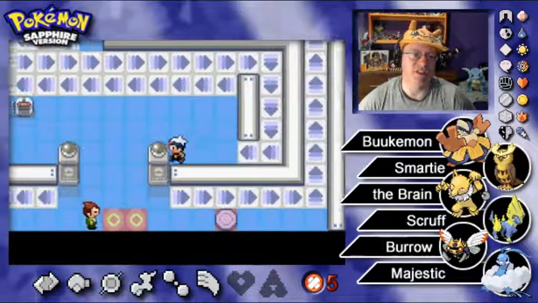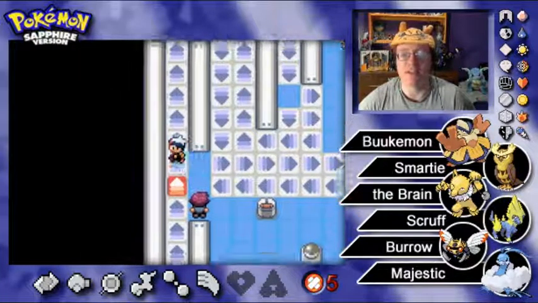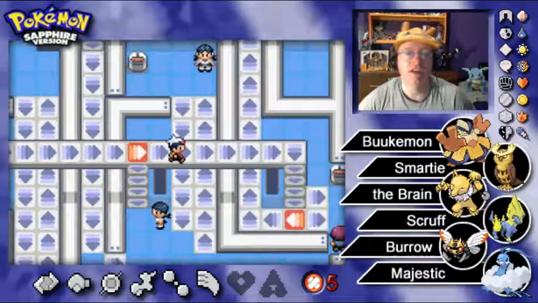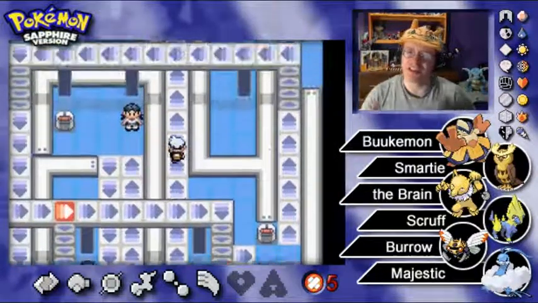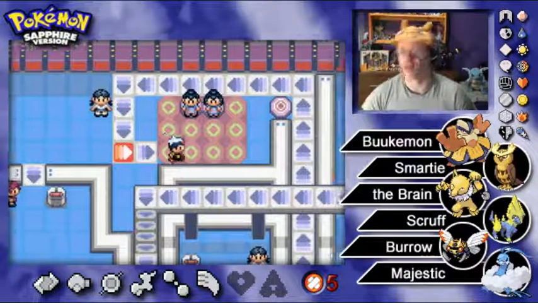But I have the typings in mind that I want to add to the team. So I might just wait and see what kind of Pokemon I encounter on each island, and choose the ones that have the typing that I need to add to the team for the overall collection. So I'm not really planning a team ahead of time. I like letting the game decide what kind of Pokemon are going to appear for me and make a team from that.